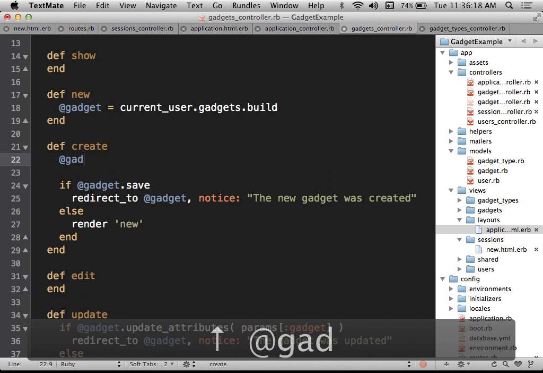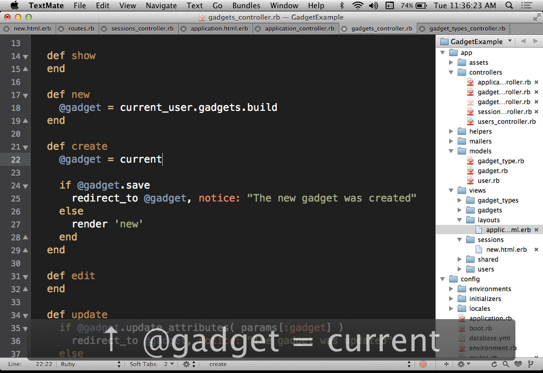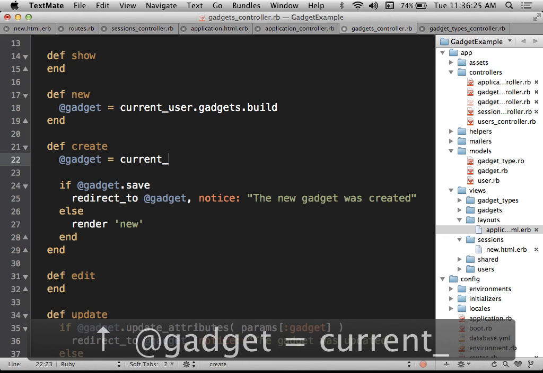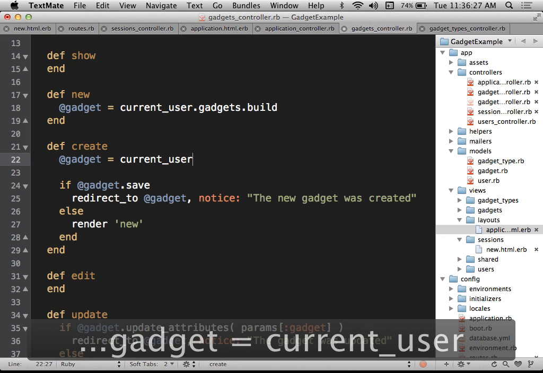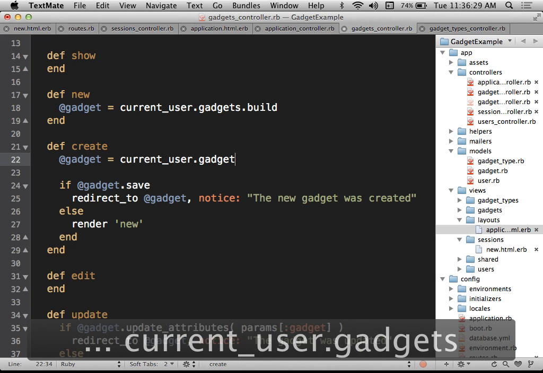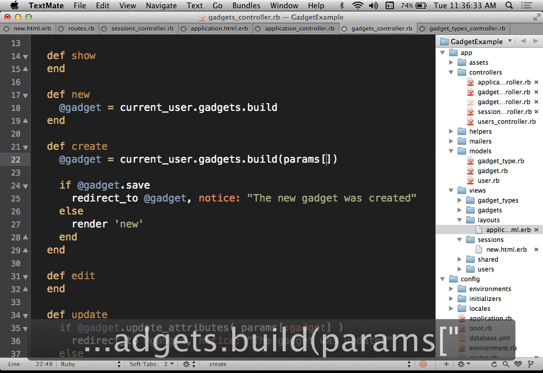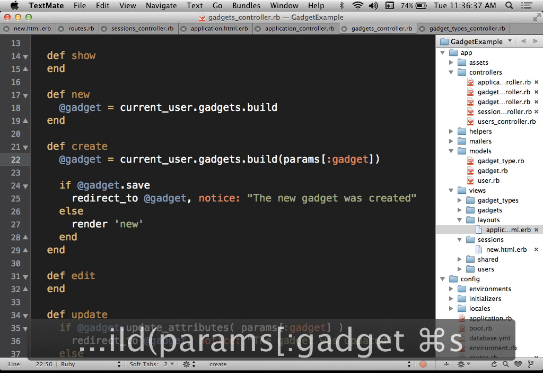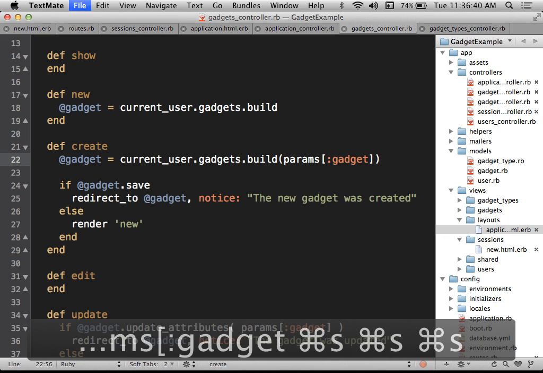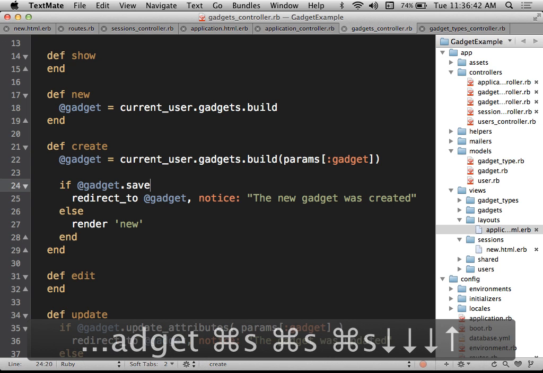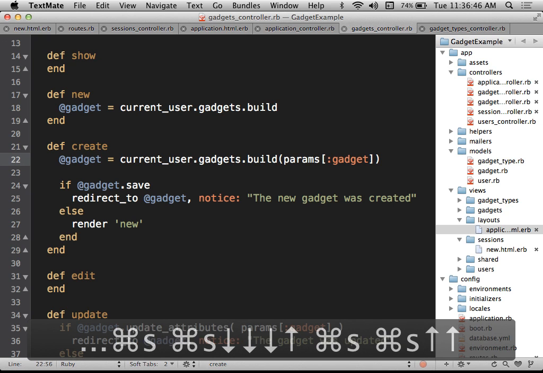Strange. I was going to change it anyway to make it gadget equals current_user.gadgets.build based on params for the gadget that was just submitted. So basically the new gadget that's being created and saved would be set up as belonging to whoever the current user is.